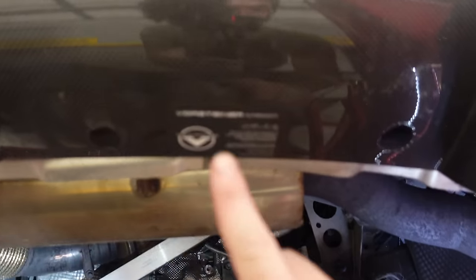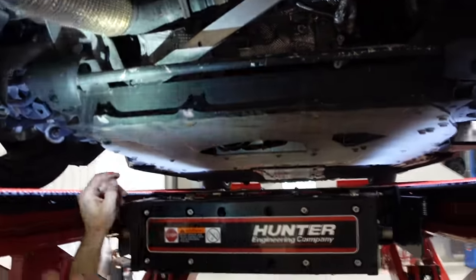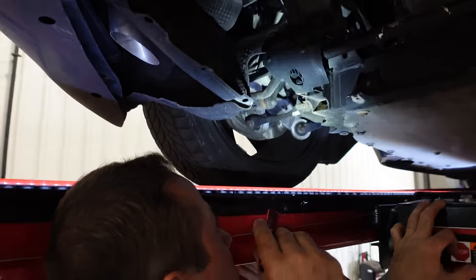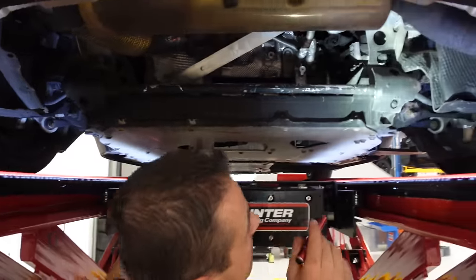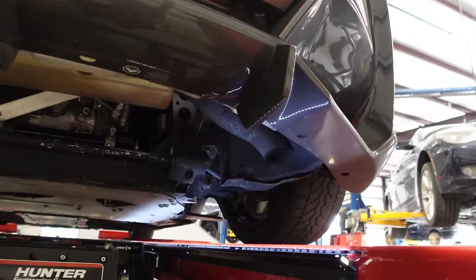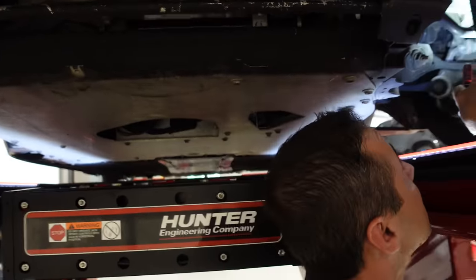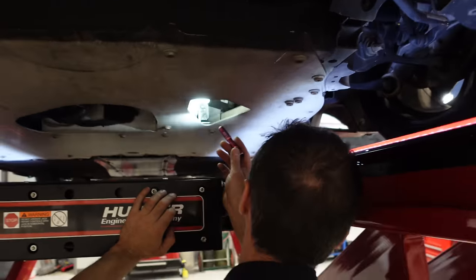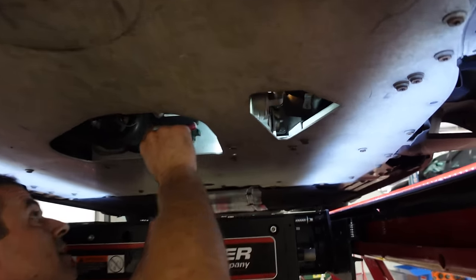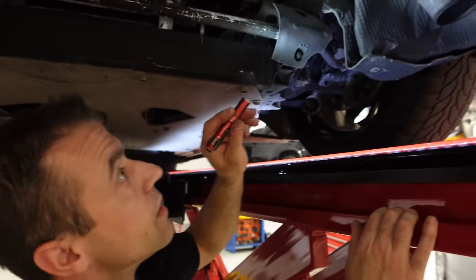The only thing you're missing is this cover right here - even the clips are missed. I'm not seeing any frame damage or anything. One whole wheel was missing in the collision, but he built this back very well. Both axles have the barcode and they're both in really good shape. This motor mount looks shiny - brand new motor mount right there. I cannot see any wrinkle. Maybe the accident was just cosmetic.